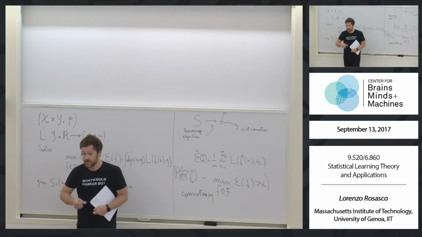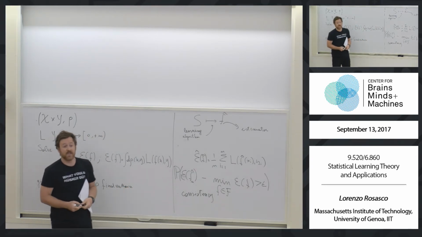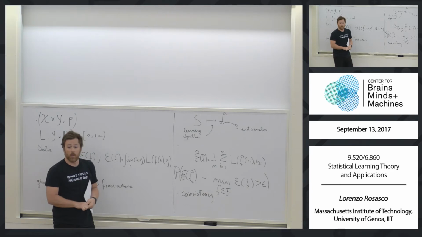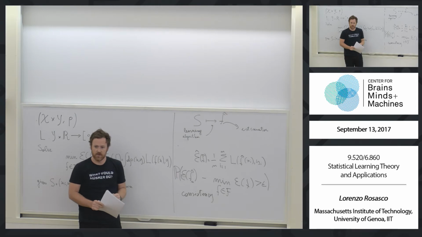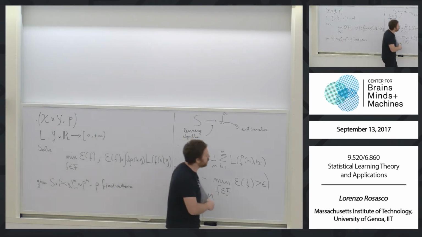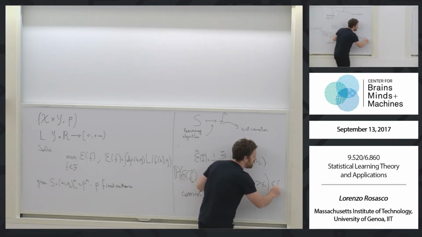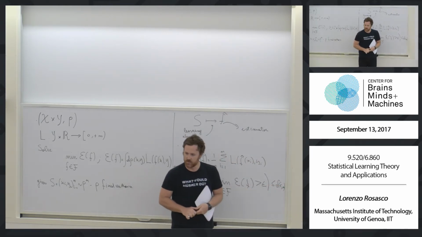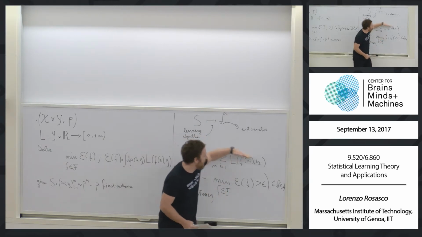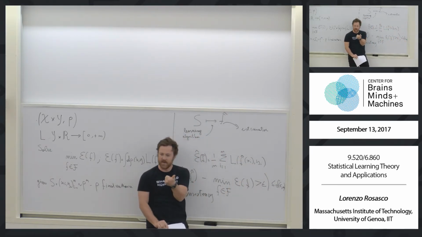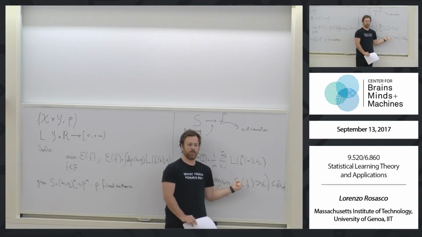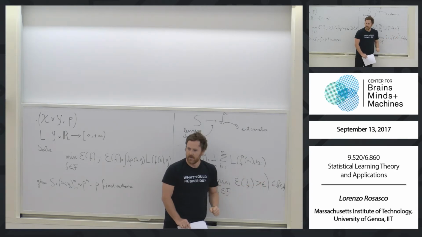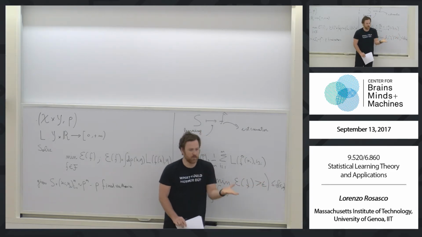Then you can ask a more quantitative requirement, which is not only to know that it goes to 0, but to know how fast it goes to 0 with the number of samples. This would mean that we try to bound this quantity in an explicit way that depends on the number of points and the precision at which we want our solution. This is going to depend on how many points we have, for sure, and also on how much precision we want. If we want a very small error, we will probably need more samples. If we accept a worse precision, fewer.